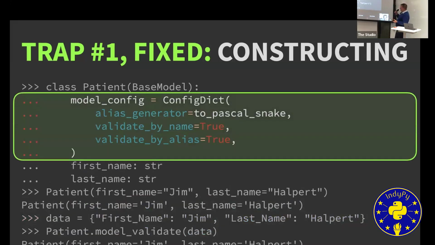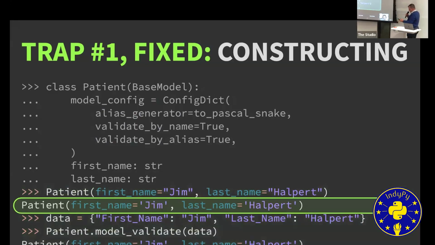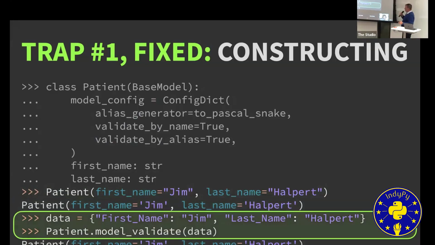So there's another way, and that's that we can say, okay, we want to validate by name or by alias, by setting those both to true. And the trade-off here is that this is a great option if you don't mind your validation being a little bit less strict. What Pydantic does is it's checking both the names and the aliases to see if they exist and if they are set to a valid value. If they do and they're set to a valid value, it'll use that value.